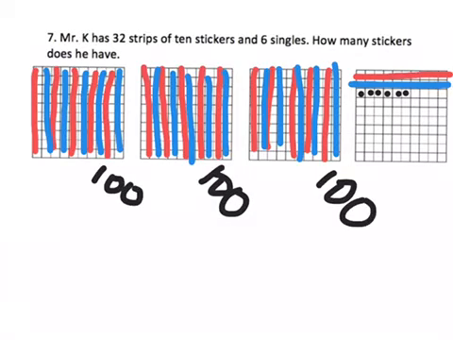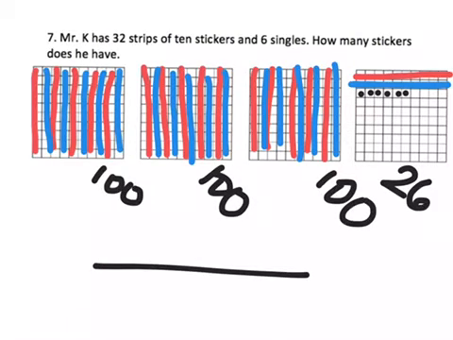What number should go under that last blank 100 chart? 100. Nope, not 100 because I didn't color in 100 on that last blank 100 chart. 26. You guys need to figure out how many stickers I have all together. This time they told you how many strips of 10 and singles. But how many is that all together? Don't say that answer. Okay, just write that answer down on your paper. All right, let's go to the next problem.